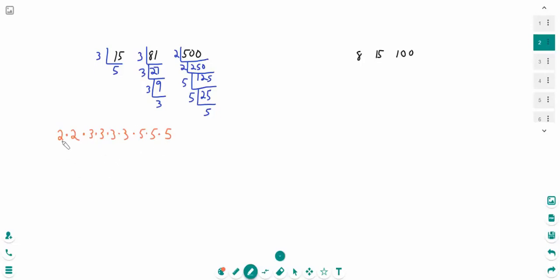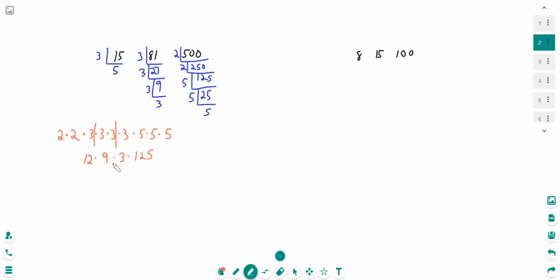So let's multiply it out. We have 2 times 2, which is 4. 4 times 3 is 12, to this point. And then I have 3 times 3, which is 9. So we have 12 times 9. And then we times that by a 3. And then we have three 5s, which would be 5 times 5, which is 25. 25 times 5 is 125. I'm just trying to combine some of these so it makes the multiplication a little bit easier. You can certainly just walk right down the list here. 2 times 2 is 4, times 3 is 12, times 3, times 3, times 3, and so forth. But we're just trying to simplify it the easiest way possible.